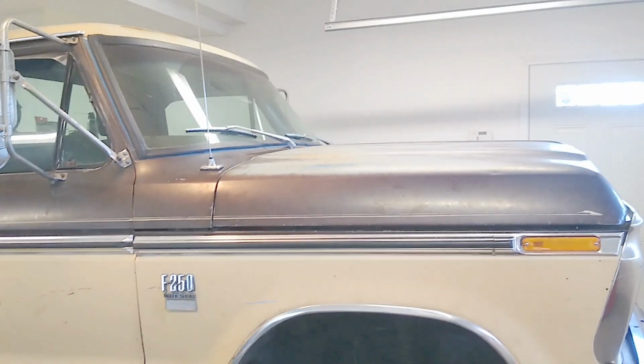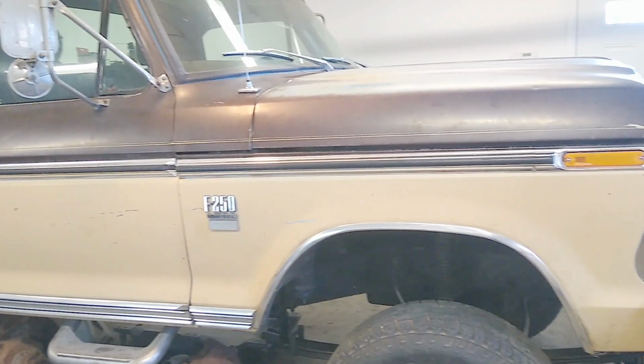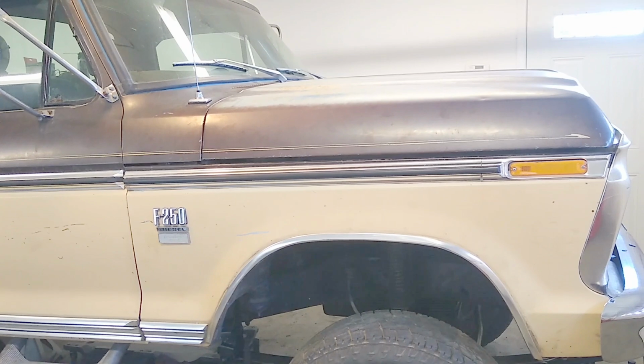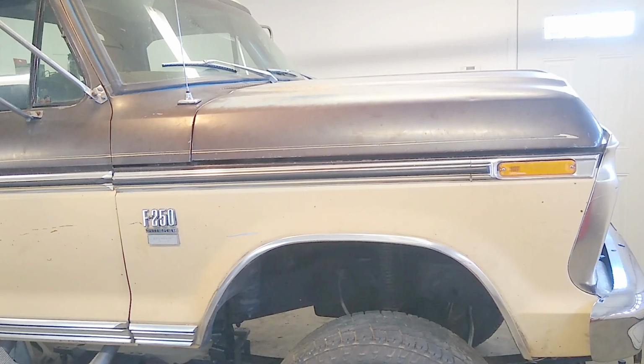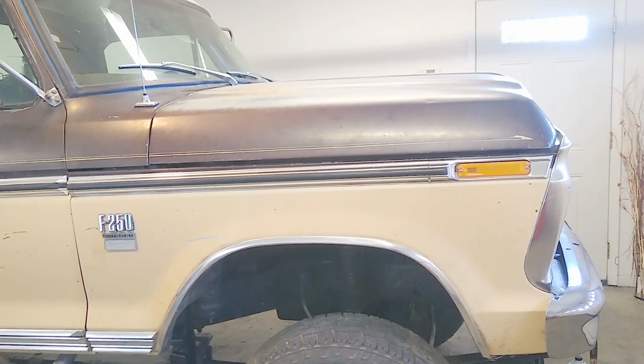In this video, we're going to talk about how to wire a 7.3 Powerstroke to run standalone, as well as mention what to keep, what to delete, and what it might take to run the engine in an 80s truck. Stay tuned to the end of the video for my input on what I did to wire the engine in my 1973 F-250.